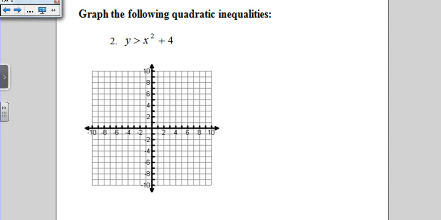When I look at number 2, the first thing I notice is there's no equal to bar. So I have to write myself a little note, because I tend to forget that this boundary line is going to be a dashed line. So now I think about how I'm going to graph the parabola x squared plus 4. Well, that's a standard parabola that's been shifted up 4. So instead of having a vertex at 0, 0, it has a vertex up here at 0, 4. And then if I try to pick some points to the left and to the right of that vertex, negative 1 squared is 1, plus 4 is a 5, and then 1 squared plus 4 is also 5.